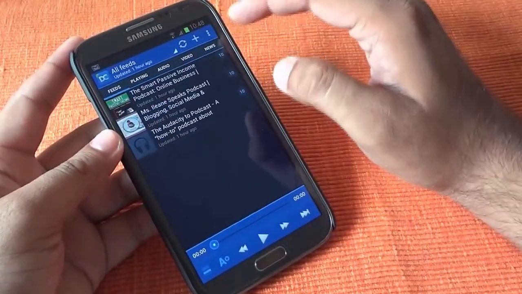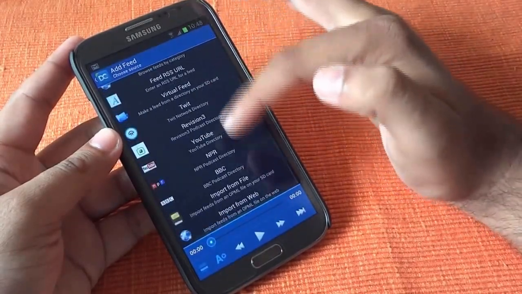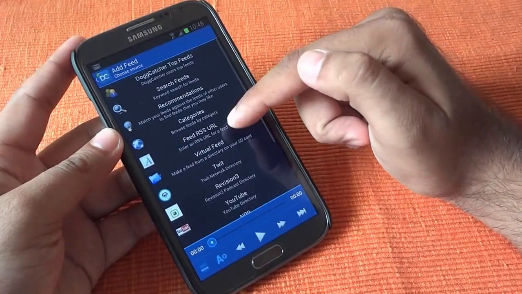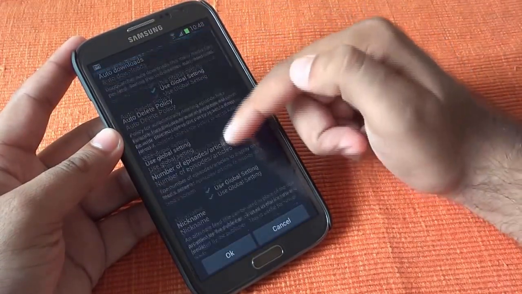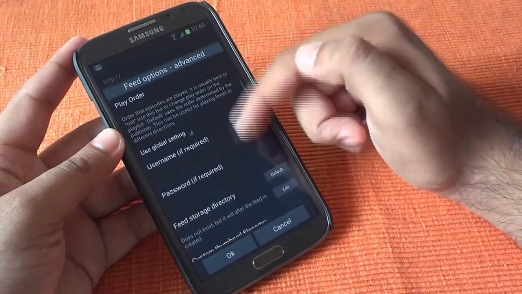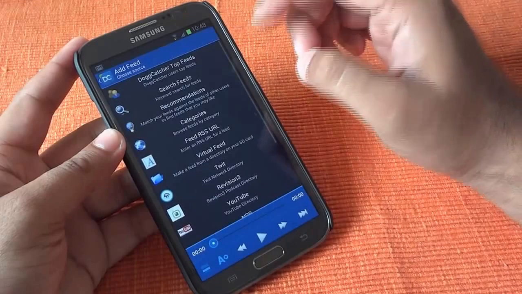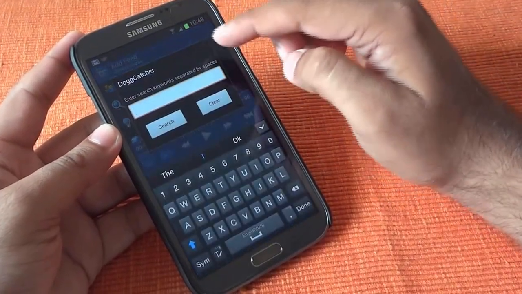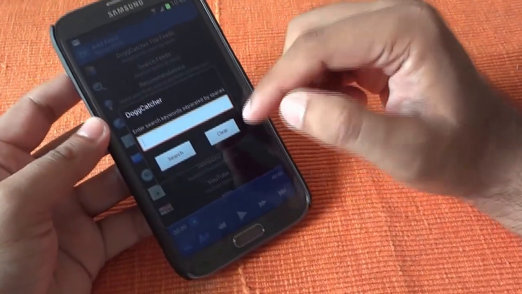If you go to your feed section, you see this plus icon and you have options to subscribe to multiple things. If you have the feed URL, you can use the RSS feed URL and select the policies for that URL, and you can add the direct feed. If you don't know the feeds, you can search and it will give you results for many different areas.